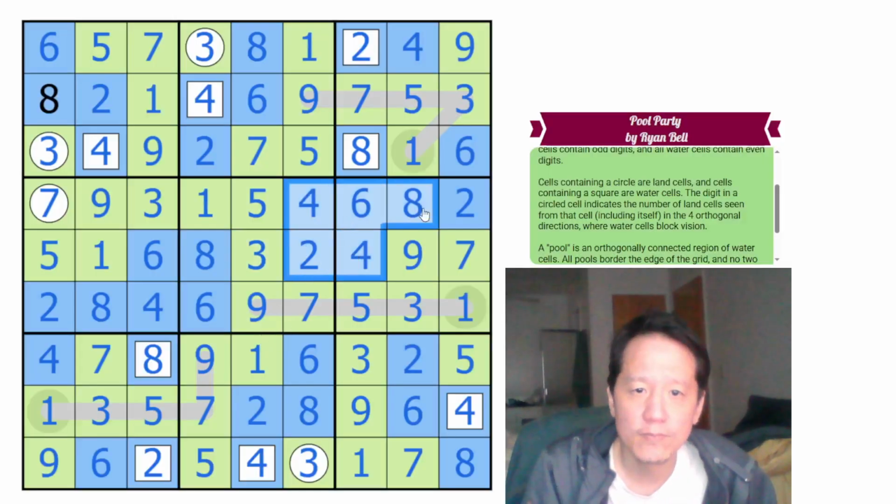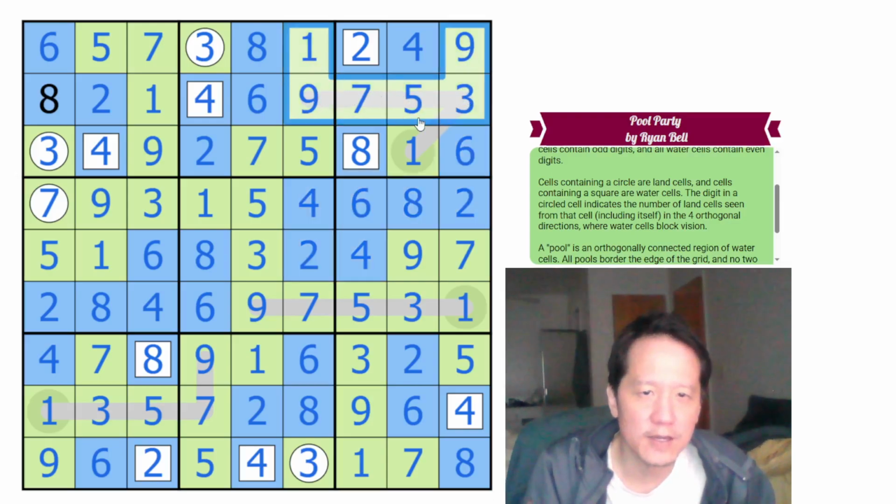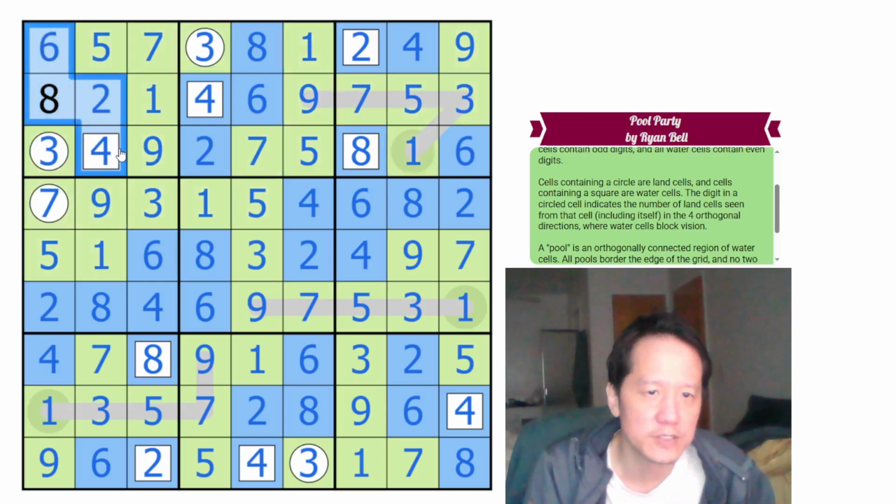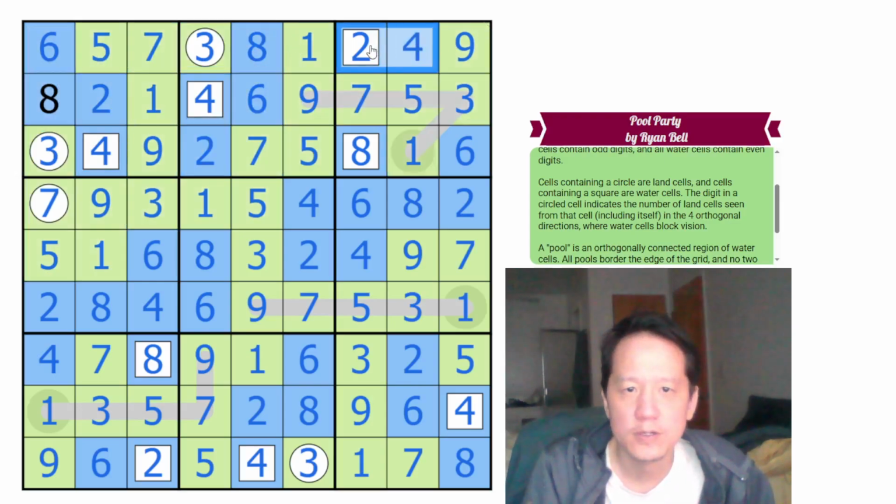Yeah, it is very easy, but you do have to have some knowledge of typical patterns, I guess you would say. Particularly in this one with the pool and the land, this is essentially a cave puzzle where the cave, or the hollowed out area, is one big giant formation, and you have essentially borders here which must touch the edge.